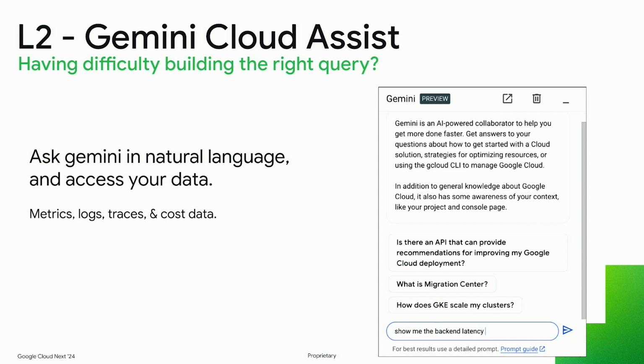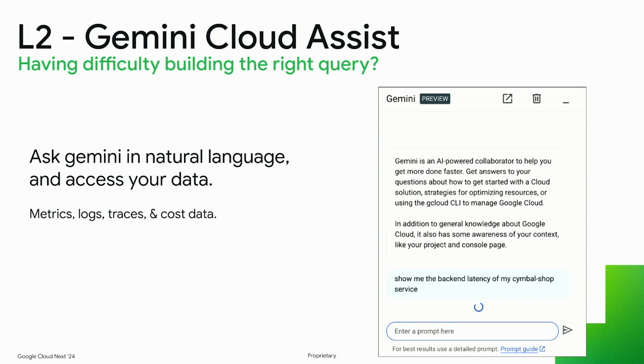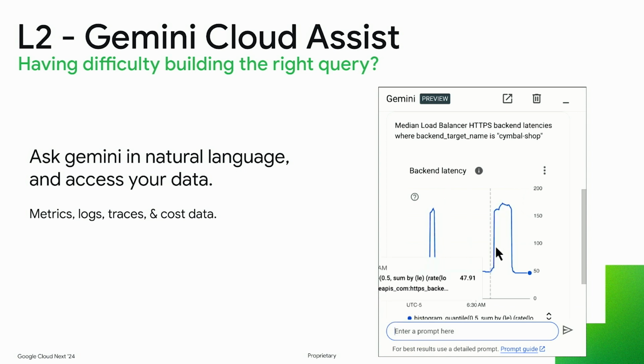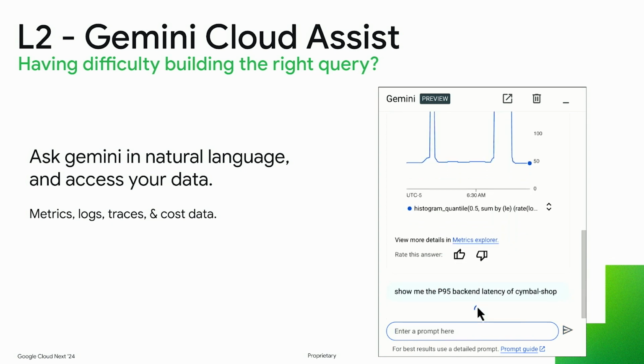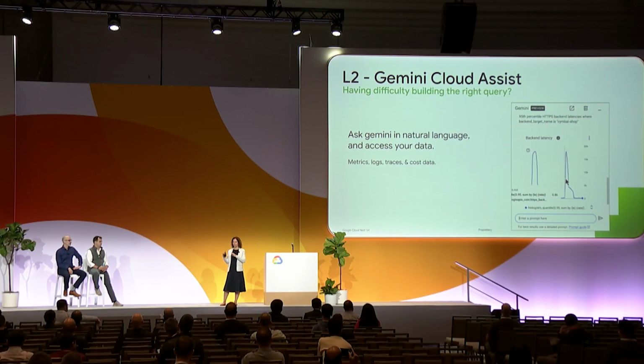The next thing that we have is the ability to ask questions of Gemini about our data, or your data, right? So for example, we have all the information about your deployments in GCP. And let's say that you want to make sure if your VMs are well behaving, or if there is any specific issue with a VM, that the CPU utilization is really high. You can now ask those questions in Gemini, and we will get the relevant data to you and chart it for you so you can quickly identify if there is any specific issue. In this situation, you still need to be suspicious of a specific area and then ask the question.